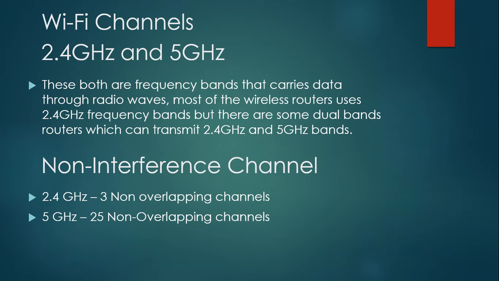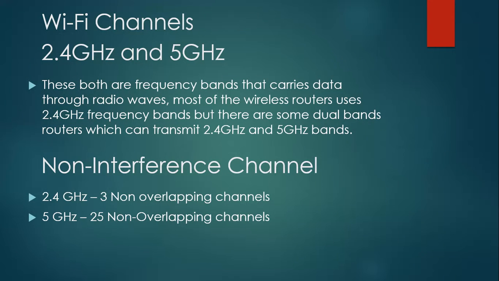The 5 gigahertz band is used by only some devices, so it will stay a strong signal, and this 5 gigahertz band will give high speed internet because of its high frequency transmission and also minimal interference. And if we come to non-interference channels, 2.4 gigahertz is more vulnerable to interference because of the difference in the wireless channels. If you feel the signal drop in the 2.4 gigahertz band, then you need to change the wireless channel and see.